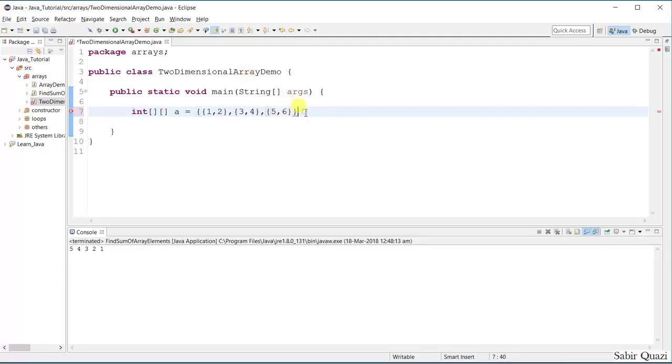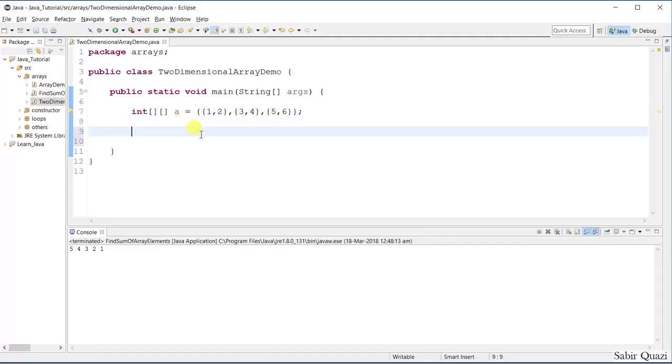We have initialized the array with this. In this case, this represents row 0, this represents row 1, this represents row 2, and each has column 0 and column 1.